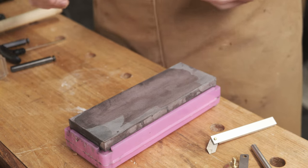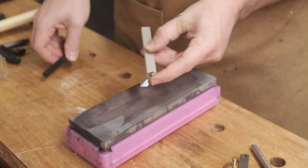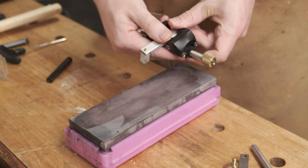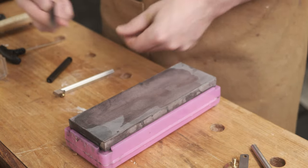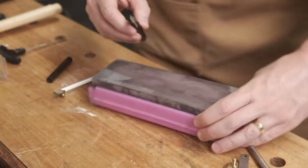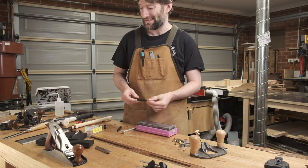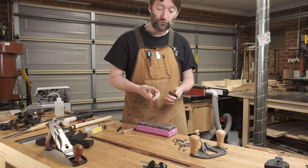The Veritas, Stanley, and Lee Nielsen blades have a couple of options. The larger Veritas ones come with a removable cutter - you can unscrew the stem from the blade - and they do have a sharpening jig that comes with the tool. You can load it into a honing guide and sharpen it that way, which is not too bad. But not all cutters come with this removable stem - certainly the smaller sizes don't. So to sharpen the 1/16th inch you have to go off the edge of the workbench. Full credit to the Melbourne Tool Company for designing a plain straight blade - it seems less effort went into the design but it's a real improvement on the sharpening situation.